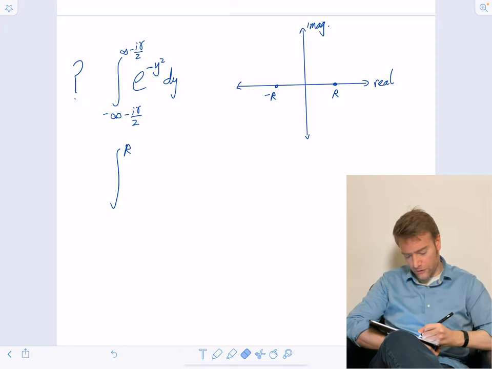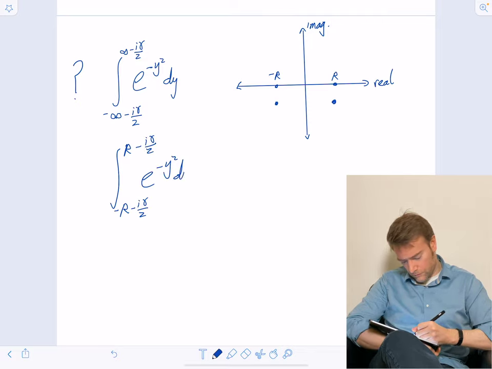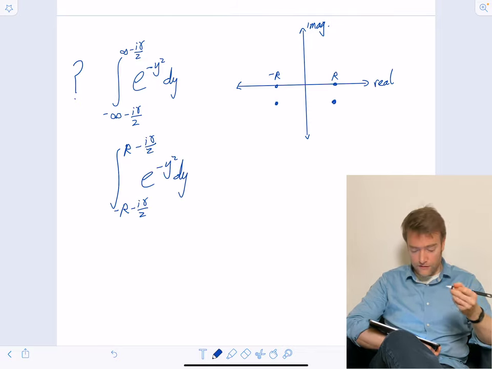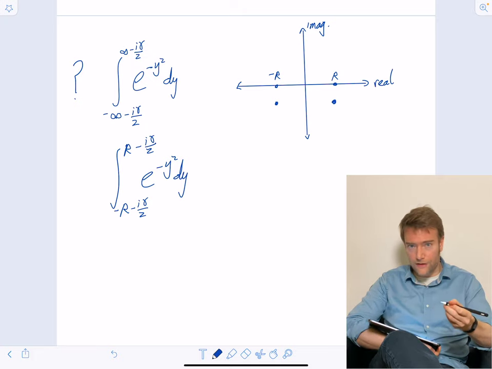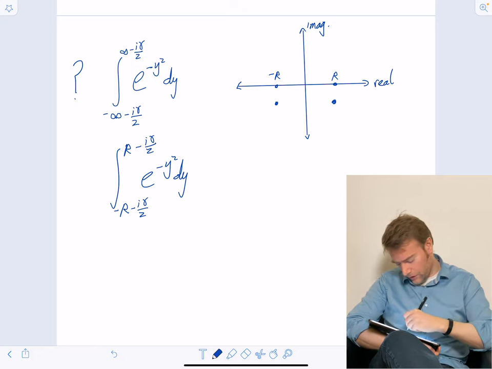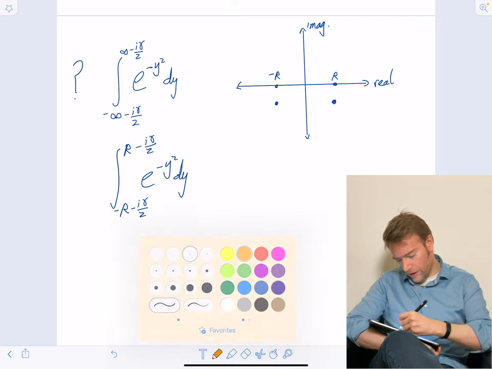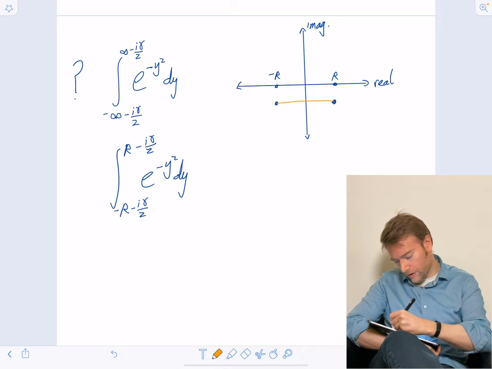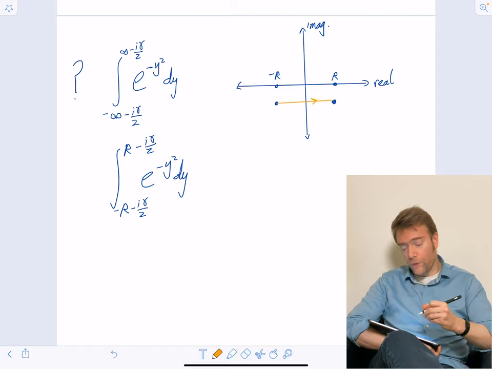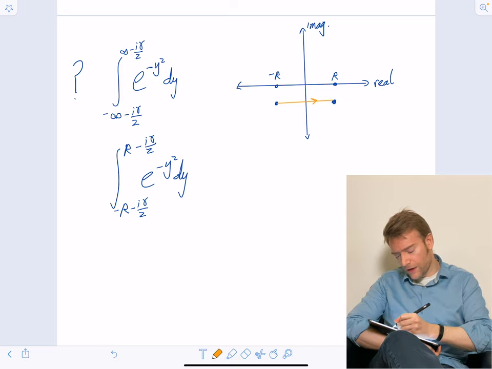And normally, when we do an integral, we're just integrating along the real axis, maybe from minus infinity to infinity, as here, or maybe from some fixed point to another fixed point. Let's imagine we were integrating from minus r to r, and let's write this integral in that case. And then we'll let r go to infinity in a moment. So what we're really being asked to do here is a weird integral. So just making, instead of an infinity, just using this finite real value r for a moment, what we're being asked to do is to integrate from here to here of our function e to the minus y squared. Well, okay, but what does that mean? Here's how we can actually work it out.